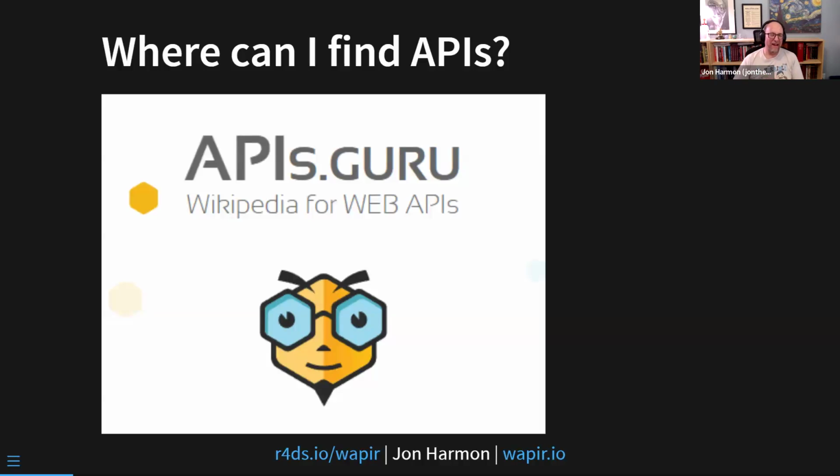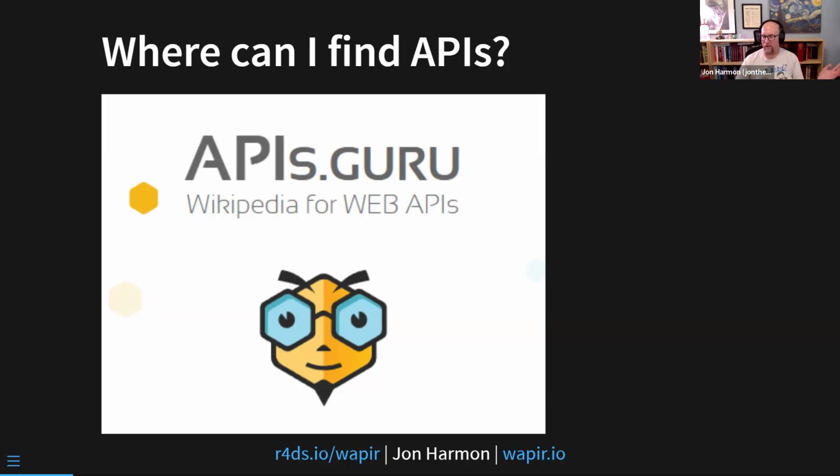Yeah, so for this, I am going to talk about this site, apis.guru, that we've talked about a few times before. They call themselves Wikipedia for web APIs. It is very likely, before I finish this book, that I'm going to make my own version of this type of thing. I've registered a URL and started sorting it out because apis.guru was down for a week or two. They haven't updated in a year.